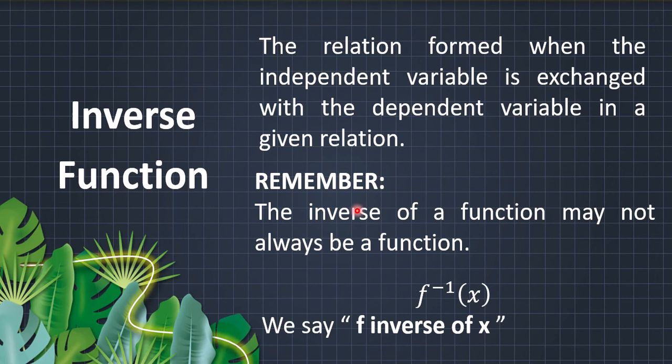Starting with the definition of inverse function. An inverse function is the relation formed when the independent variable is exchanged with the dependent variable in a given relation. And we need to remember that the inverse of a function may not always be a function. For example, if you solve for the inverse of a given function, it is not necessarily true that the inverse will always be a function. It depends on the situation. And if you can see this figure, we read this as f inverse of x.